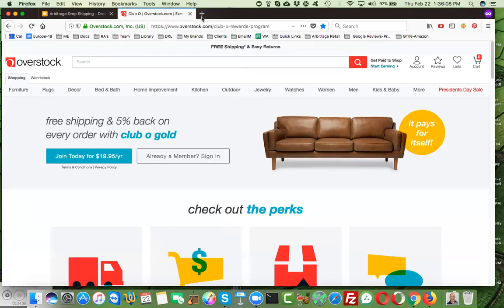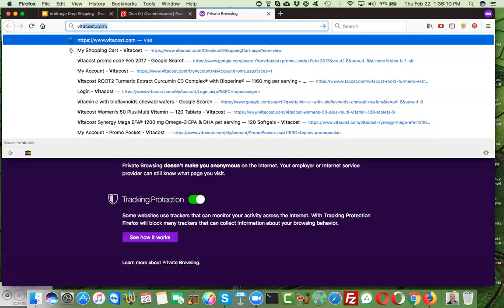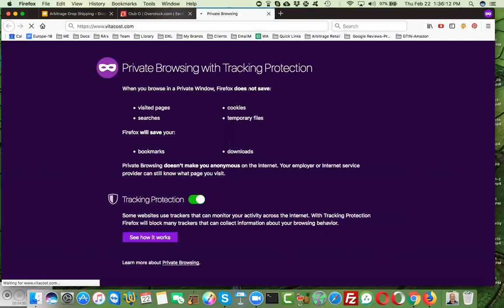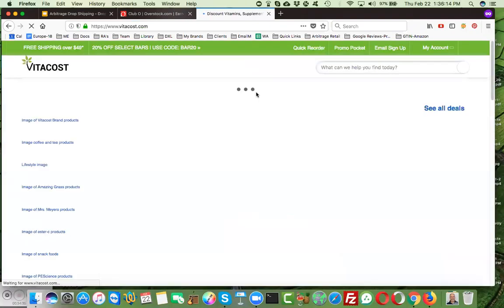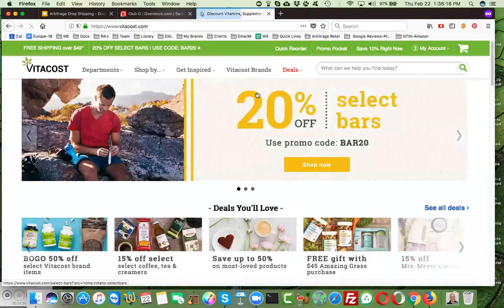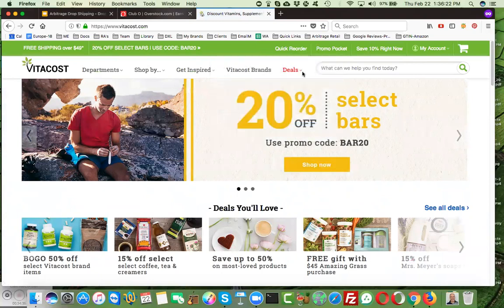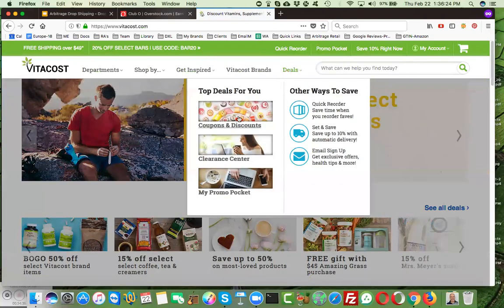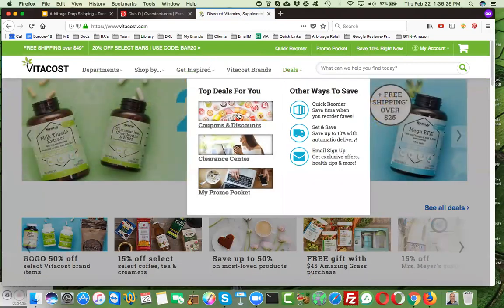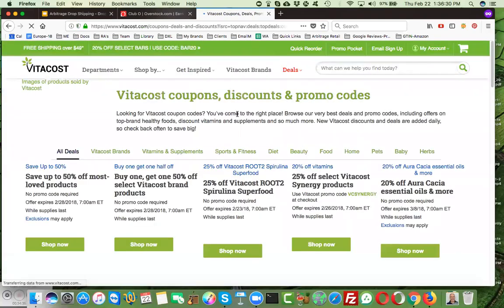That's for sure. I've gone over to Vitacost and done the same thing, and they have a lot of the same type of structure when it comes to deals, but they have a few other elements that are a bit more unique. They have buy one get one free. They have discounts. They have the whole section on deals, right? With clearance and coupons, but you've really got to stay on top of all this.